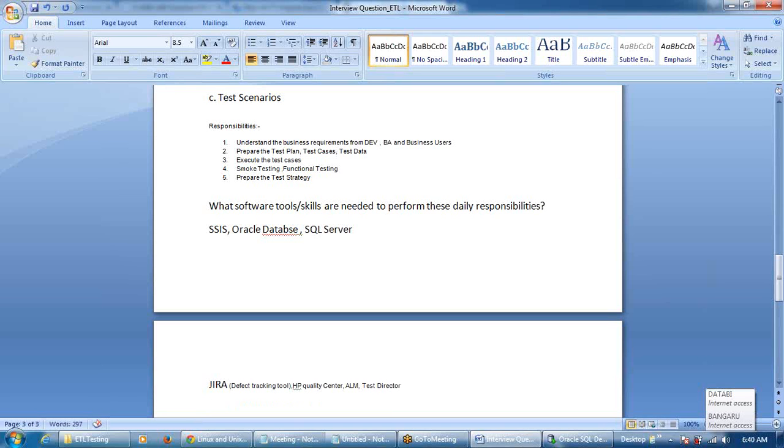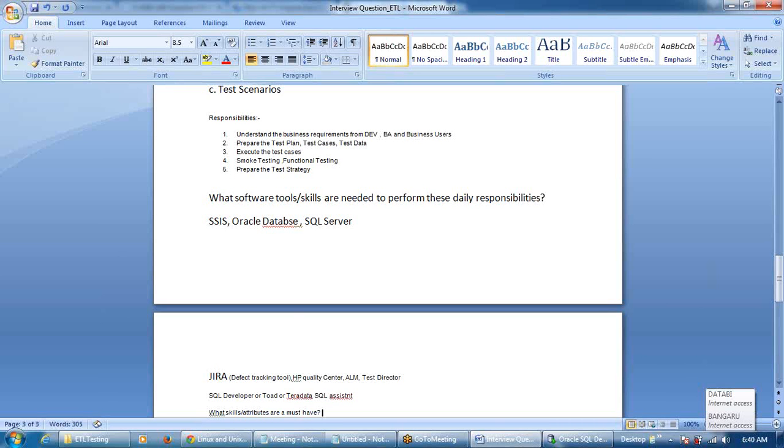For executing the SQL queries, if it is an Oracle database, we'll use SQL Developer or Toad, or Teradata SQL Assistant. If it is Teradata, we use that.